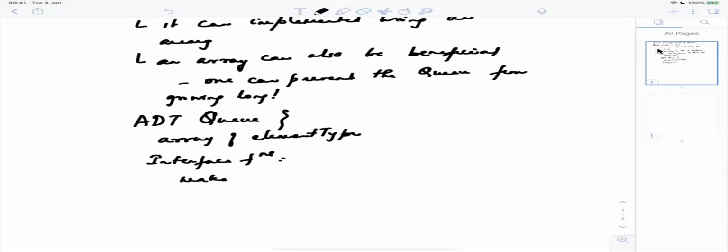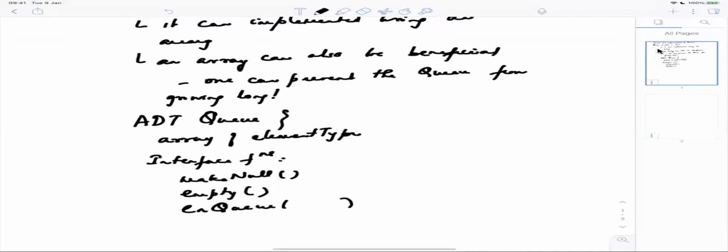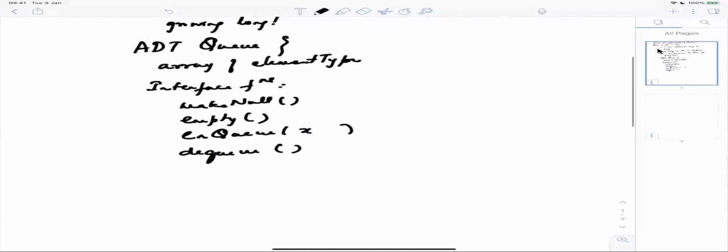Create an empty queue, check whether the queue is empty, enqueue, DQ, and we can also do a queue full because it's an array implementation.